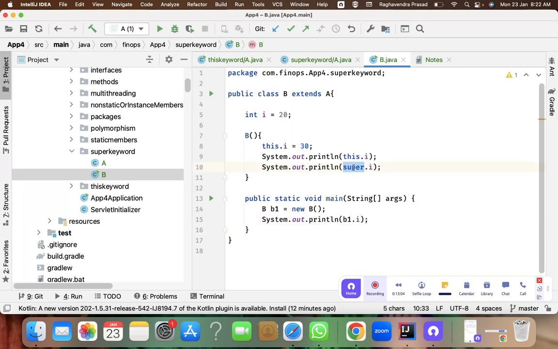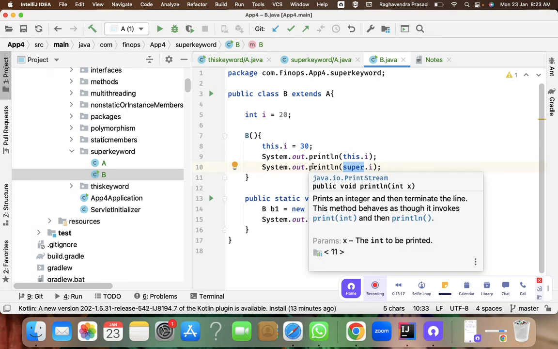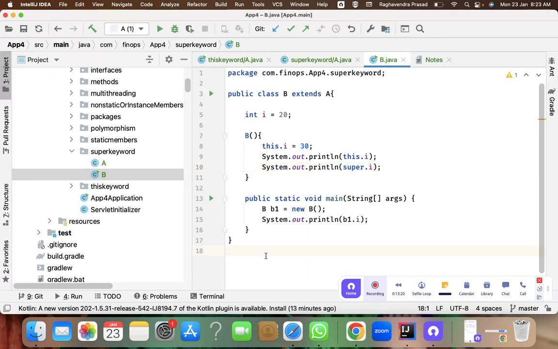So super is also a keyword just like this, but what is the difference? The super keyword is used to refer to the members of its superclass. What is the superclass here? If you want to refer to any variables from the superclass of the current class, here the current class is B and its superclass is A. So if you want to refer to any members of its superclass, then you can use the super keyword.